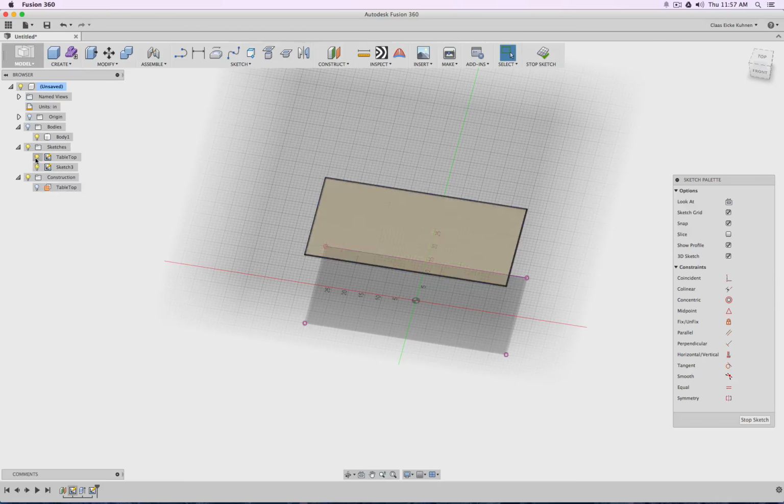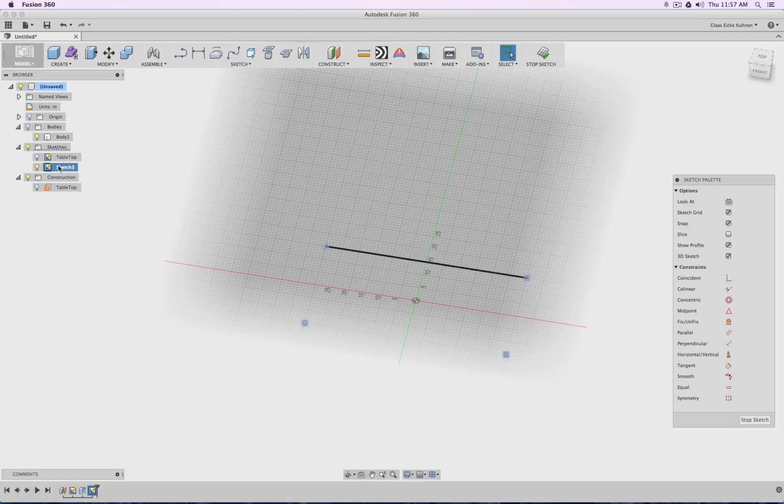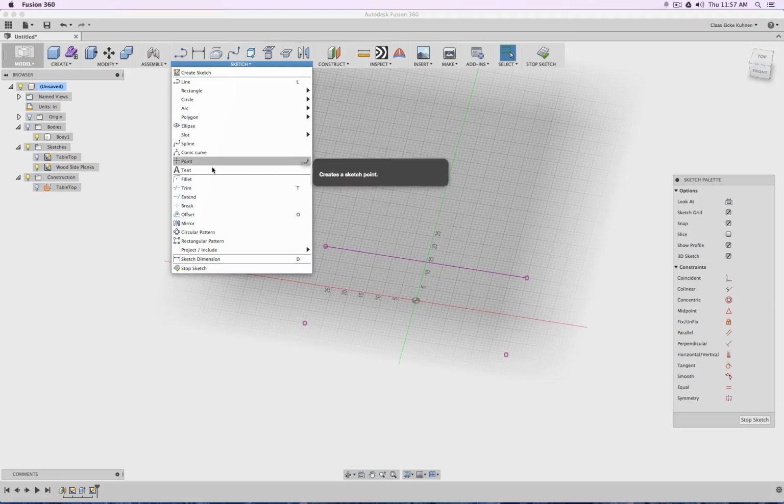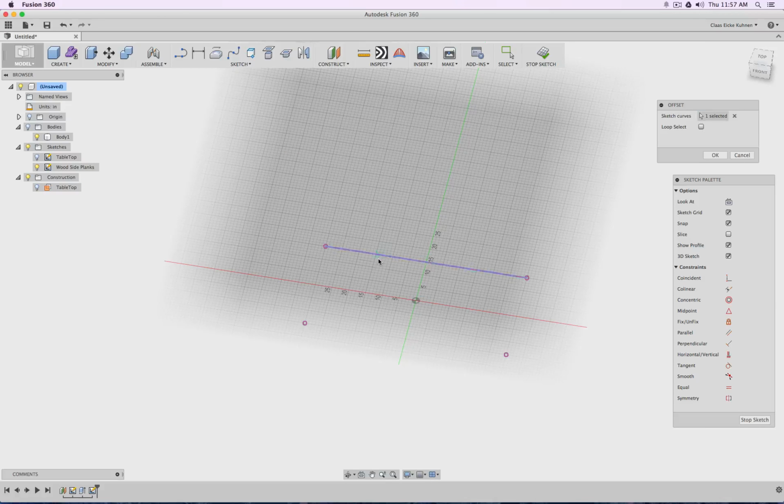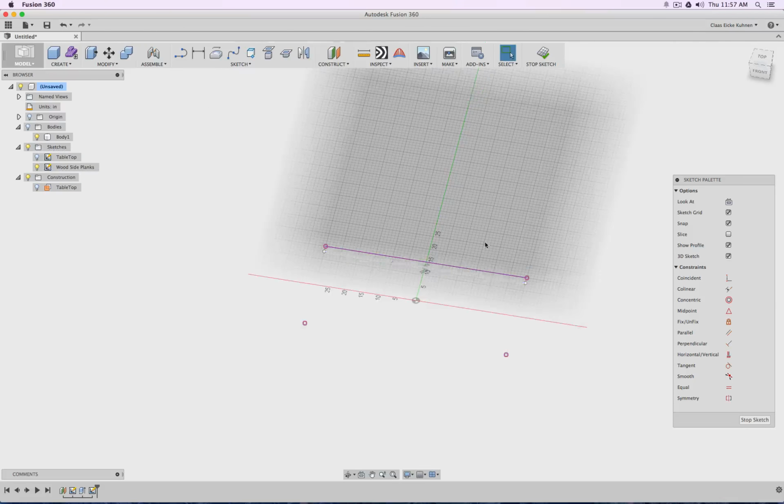And then this, for example, we can remove, and maybe this we call now wood side planks, or however you want to name it. Okay, so we said like this actually should be 2-inch material thickness. So we go to offset this one 2-inch.